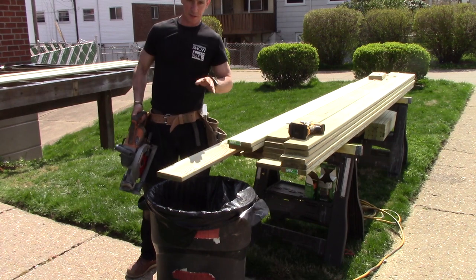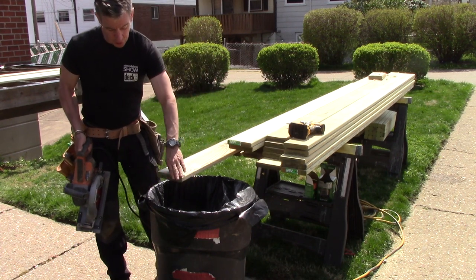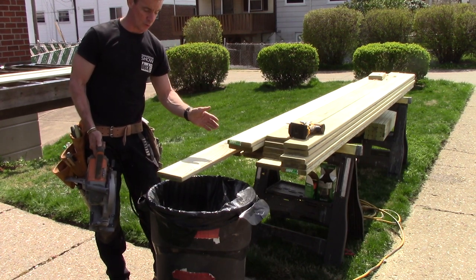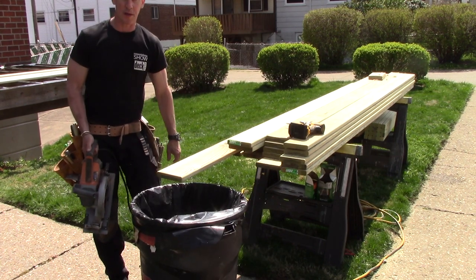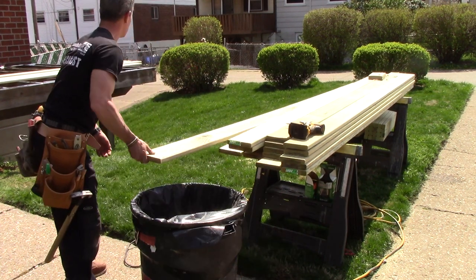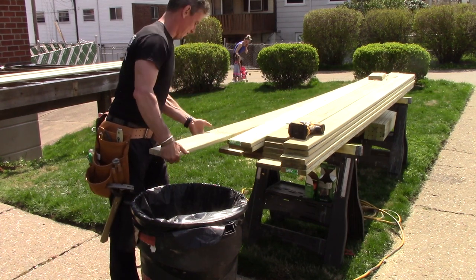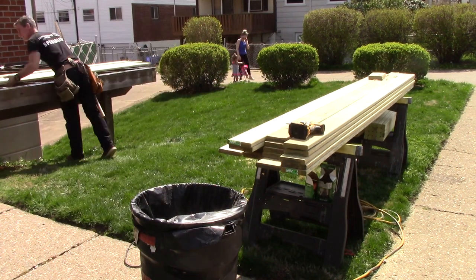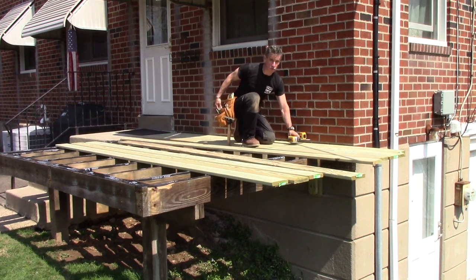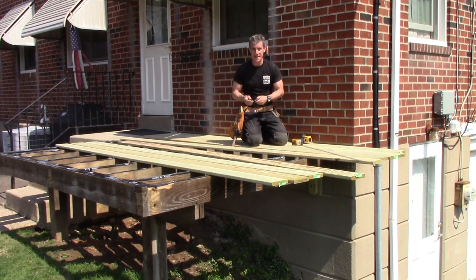In order to integrate the first dozen or so deck boards with the existing concrete step, I need to do some pre-cuts. I want to make sure the ends are nice and square and I've got a good edge facing that stair. Because I'm doing so many boards in a row and I've got drops, instead of picking up every single piece I'm just going to take my square and use it as a guide. Also while I'm here, I'm selecting my good side — no knobs, nothing hits the ground. Wood's a natural product; not every single piece is perfect, and it used to be a tree, so cut it some slack.